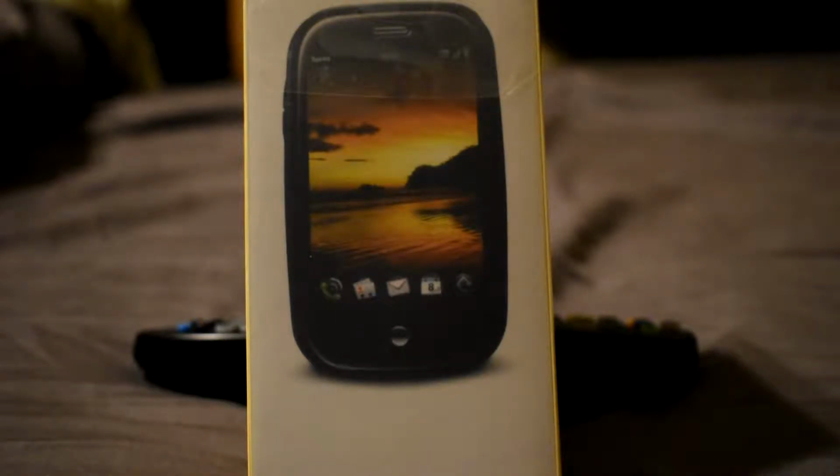And I was expecting to maybe get a cheap flip phone or something. But no, they told me I could get a smartphone. I could get whatever phone I wanted. So, of course, like I said, Sprint did not have the iPhone, nor did I want the iPhone. I had an iPod Touch before this, like most kids in that day did. And I liked it okay, but I was never really a big fan. It was just never for me, and to this day I'm not an iPhone person at all. Anyway, that's a whole different story of why I don't like iPhone. But anyway, back to the phone story.